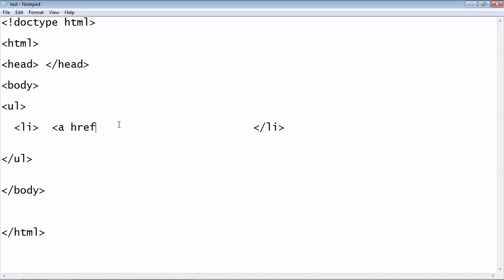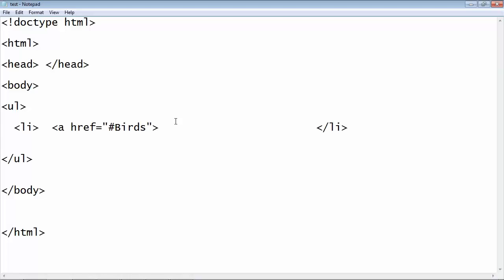And remember, we have to use the href attribute to give the anchor tag a destination. That is, where are we going? Where are we linking to? We're going to put a quote, and then we're going to put a hashtag, and the hashtag is what tells the anchor tag that this is going to be linking to something within this web page. And that something is going to be called birds. And so we will call this birds. Then we will use another quote and another angle bracket.